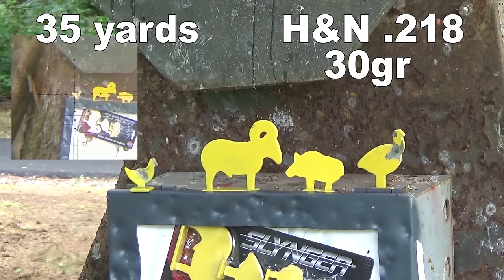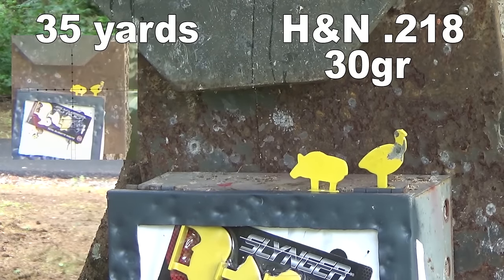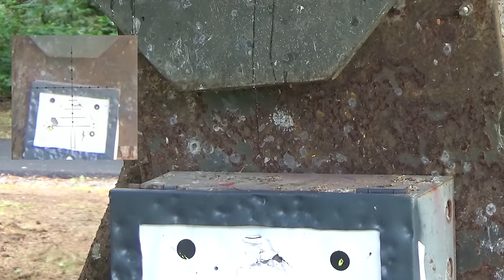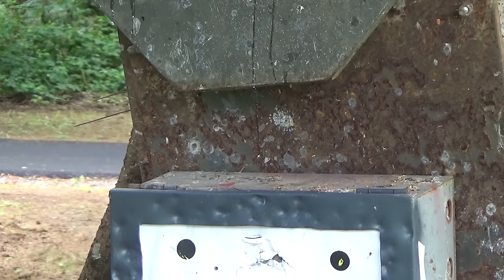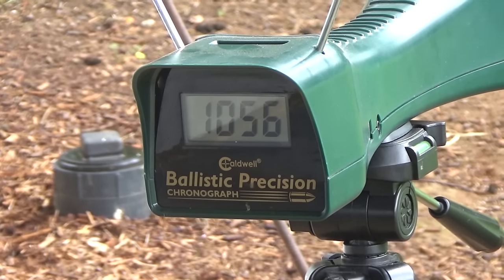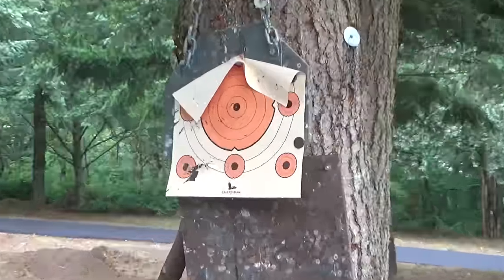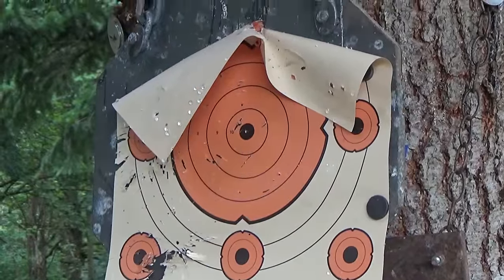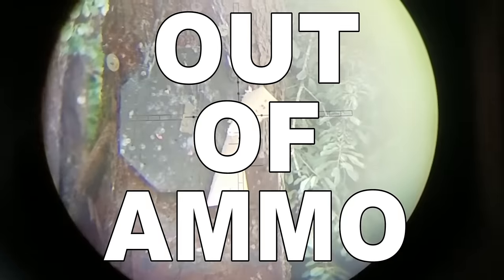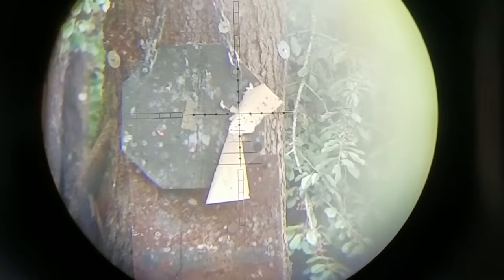So guys, I decided to see what sort of power and accuracy these slugs have at close range before I move on to the redesigns. So we're going to do some 35 yard and 50 yard slug shooting. Check this out. Perfect. I'm going to leave it right there. This target has seen better days. It's been sitting out here for like over a week. All right, you guys, I'm going to send this target to a better place. Oh, dang it. That was badass, though.